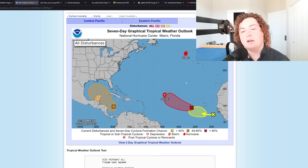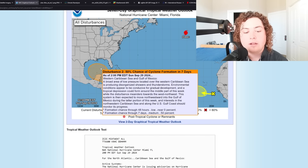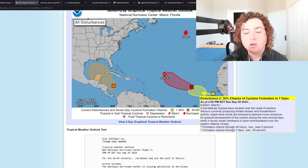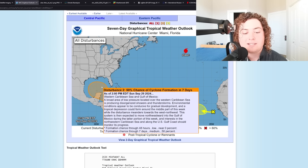Here's what we have: three areas of interest. We have a medium risk, a high risk, and a low risk of development. In all three cases, we're going to start with those three areas of interest going from west to east, as this poses the greatest threat to people in the area.